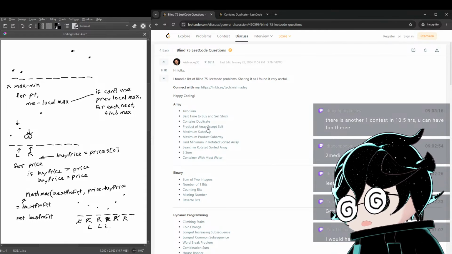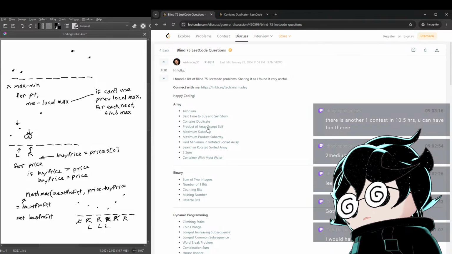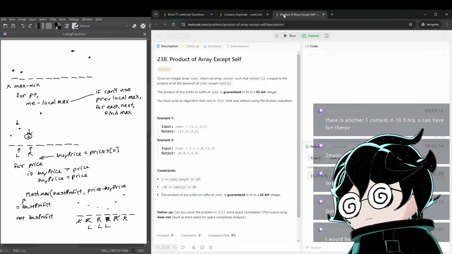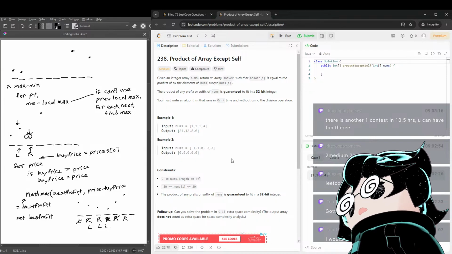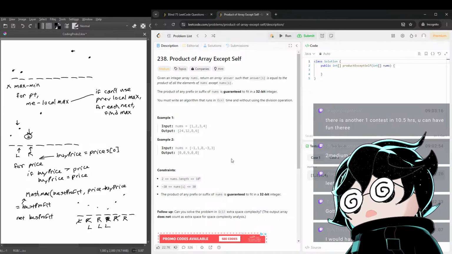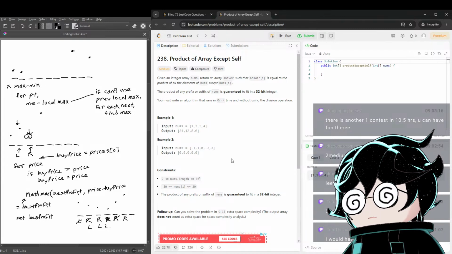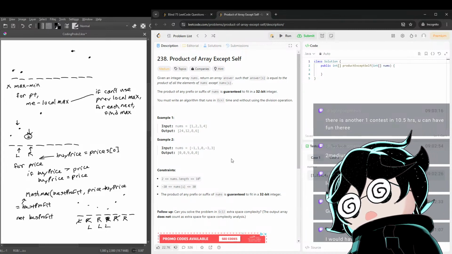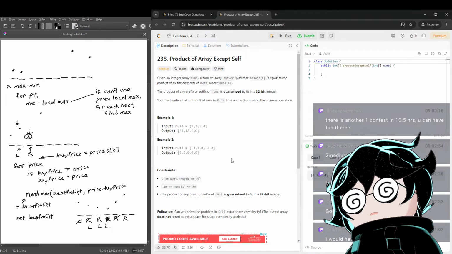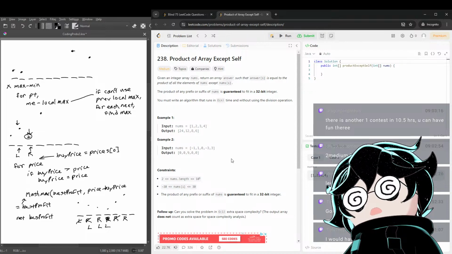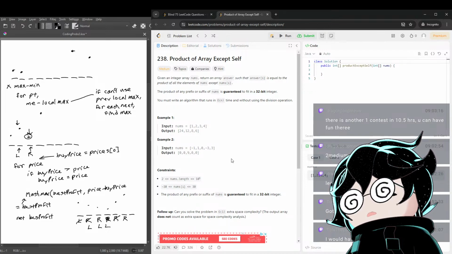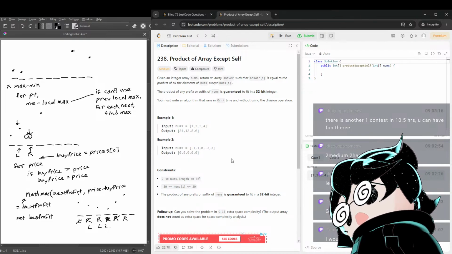Next up is product of array except self. Given an integer array nums, return an array answer such that answer i is equal to the product of all the elements of nums except for nums i. The product of any prefix or suffix of nums is guaranteed to fit in a 32-bit integer.